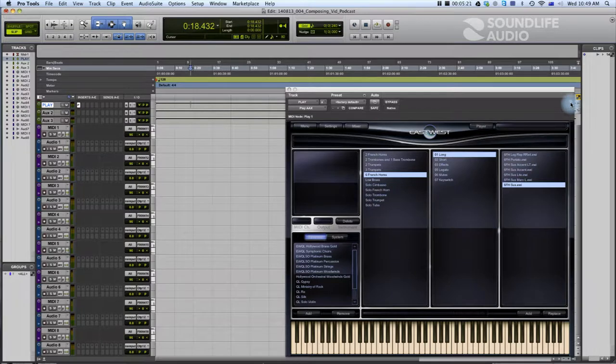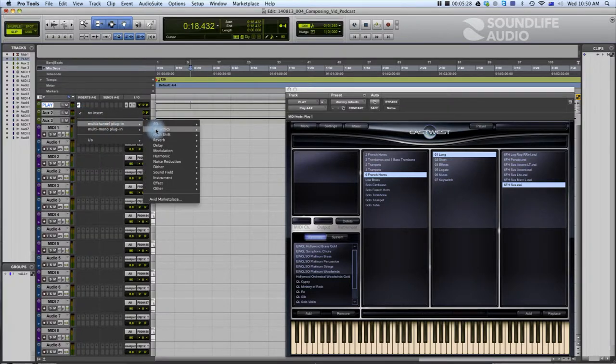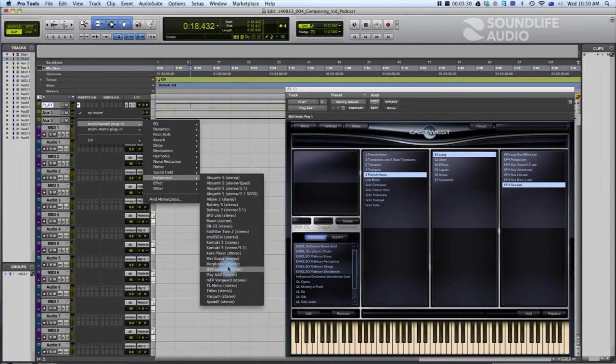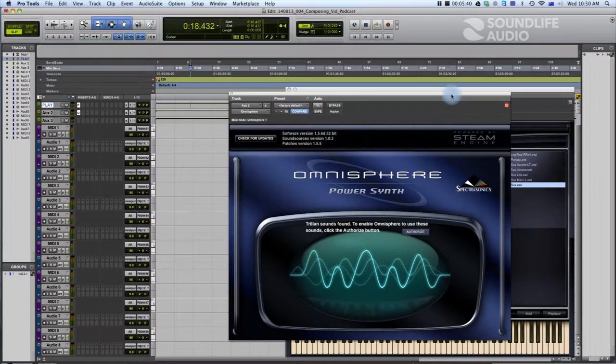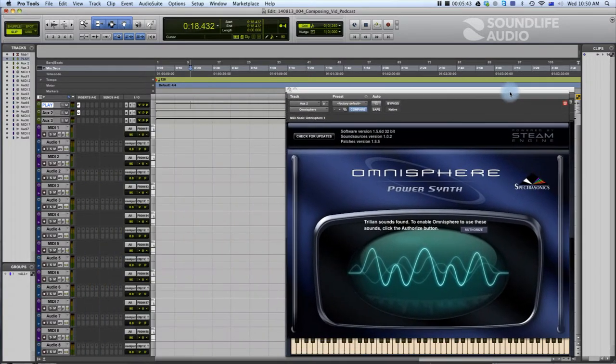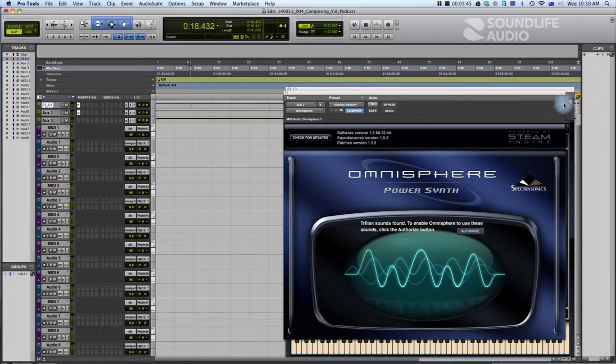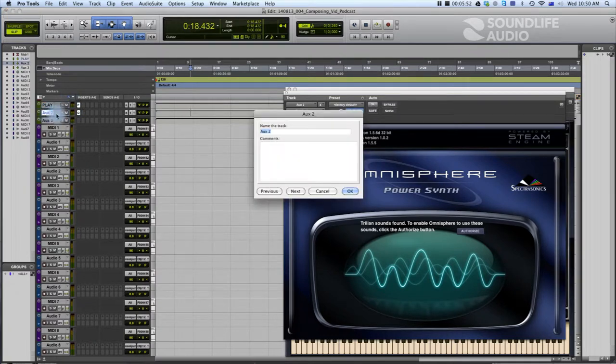If I had that red button clicked, this screen would disappear as soon as a new virtual instrument or a new plugin appears. The other instrument I want to chuck in here is Omnisphere, and I use this quite often. So here we go, Omnisphere, and as you can see, Play is still hiding underneath. He's happy there. And I'm going to do the same thing to that as I did to Play, and relabel it with capital letters, OMNISPHERE.